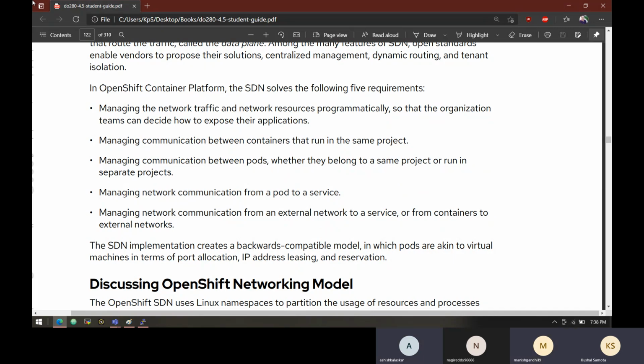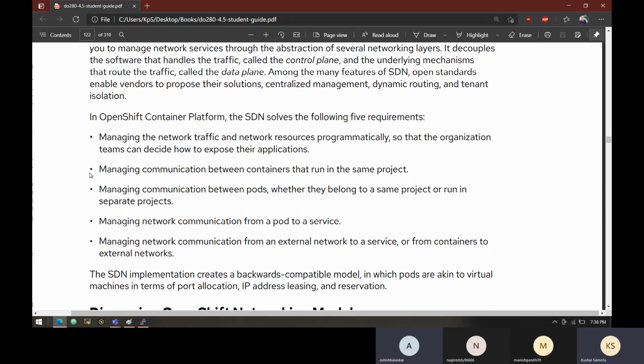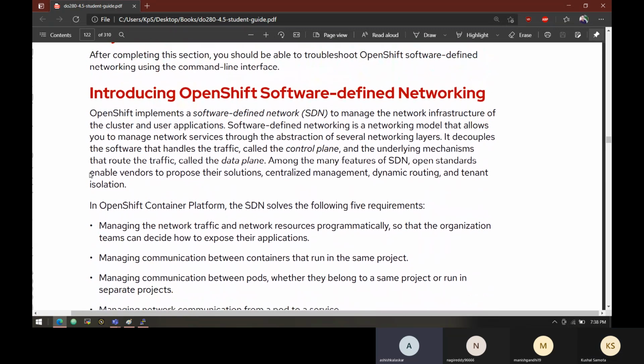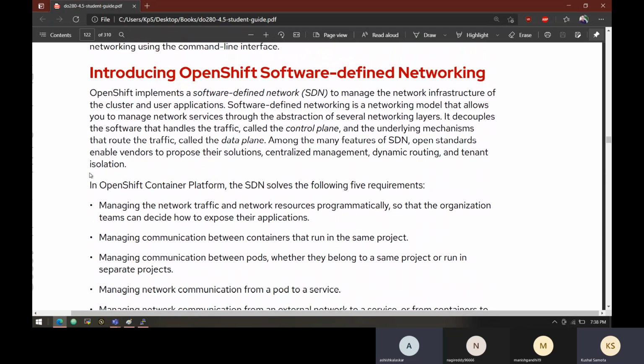If there is no architecture diagram here, I can tell you how the traffic will come on the worker node and how that particular traffic will be processed from the service to the pod. That I can tell you. But at the backend level, how SDN is actually creating those virtual switches and all the things, I also don't have any idea. Okay.